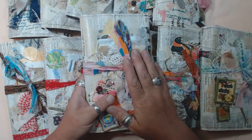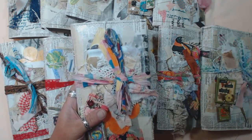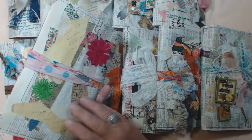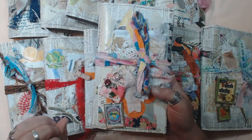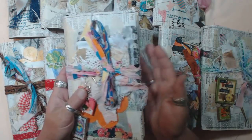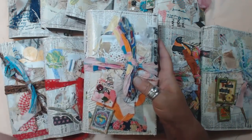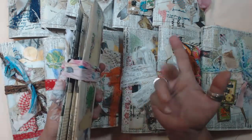But these are basically embellishment or tag collections. Maybe I'll call them an embellishment collection or something like that. I don't want to say it's a kit because it's really not. It's sort of a faux flow or a flowish type journal idea. So basically the whole entire thing is going to be usable or consumable. You could use every single piece of this in your other journals, or you can continue to use it as a storage vessel for your tags and other embellishments. Or you could just leave it the way it is and call it a journal, and maybe even stitch some more pages into it.